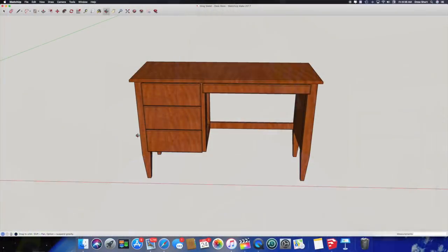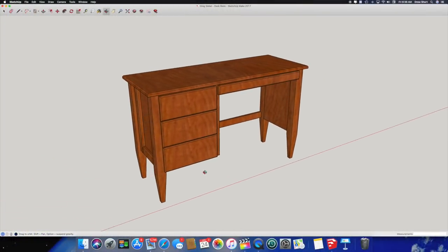So maybe not Transformers, but I am repurposing an entertainment center from Ethan Allen that was purchased, I don't know how long ago, but the client wants to repurpose it and upcycle it to a writing desk that has four drawers of storage, including a pencil drawer. So I thought it was a good idea, so I decided to take it on.